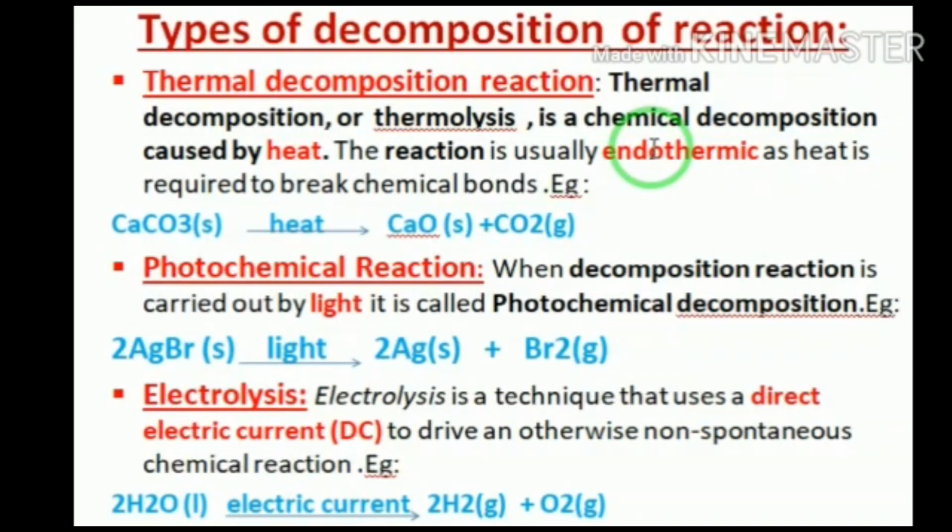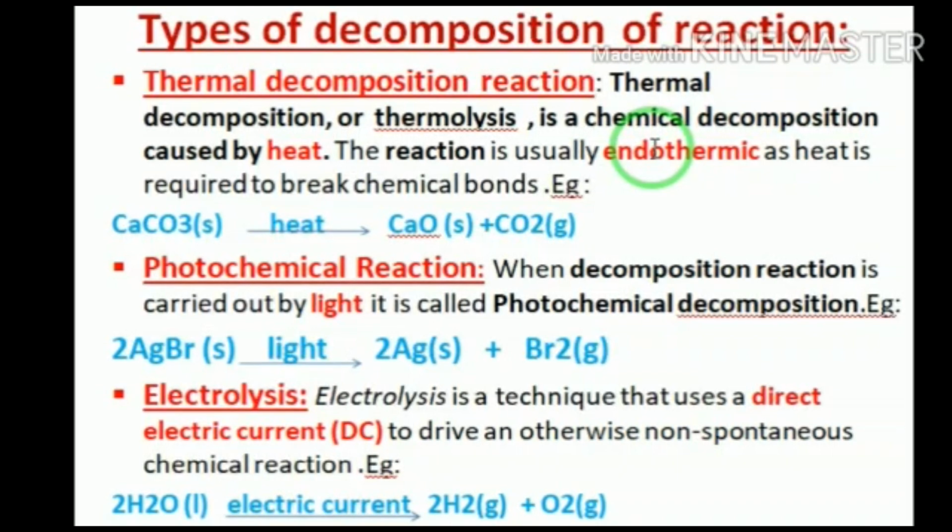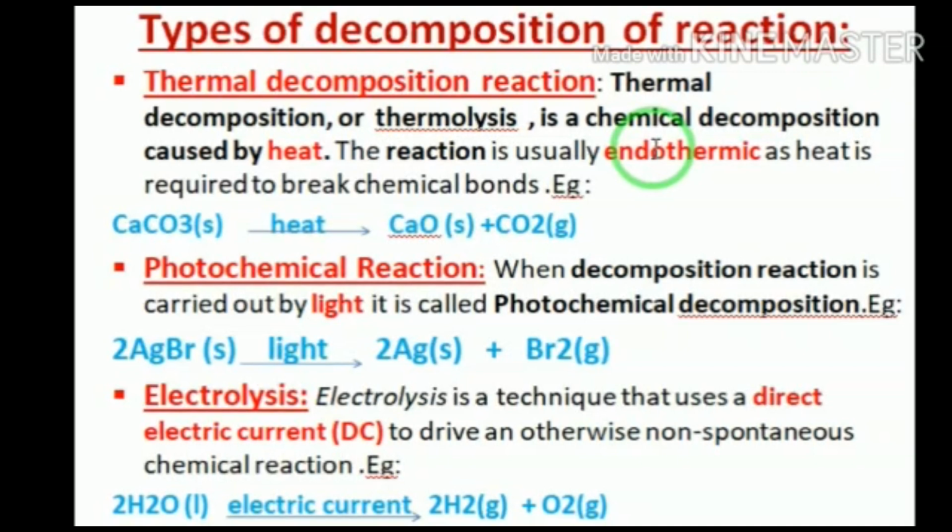As in the last class, you might have heard, I gave you an example of the reaction between washing soda and water, and I said that when you react washing soda with water, your hand will automatically get hotter. The reason is heat is released. वहाँ पे heat क्या हो रहा है? Release हो रहा है. Means it is an exothermic reaction. पर ऐसा reaction जो heat लेता है, it is known as endothermic reaction.